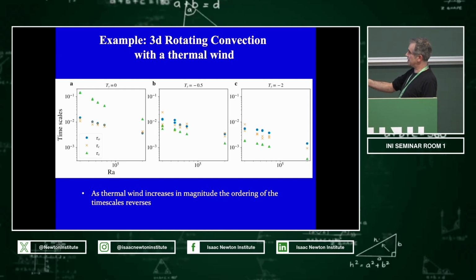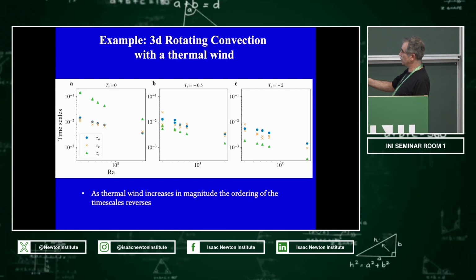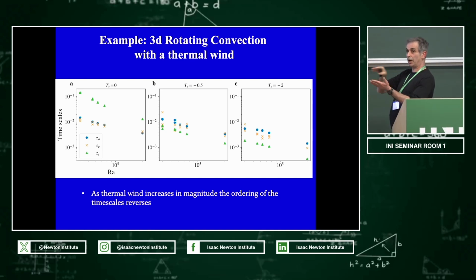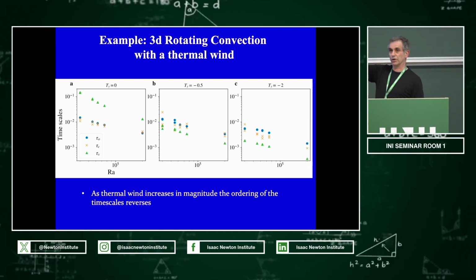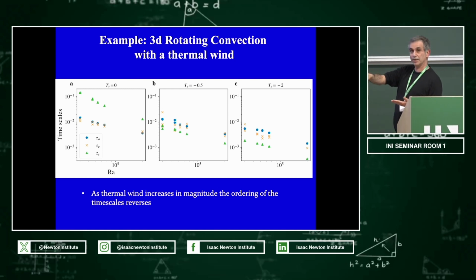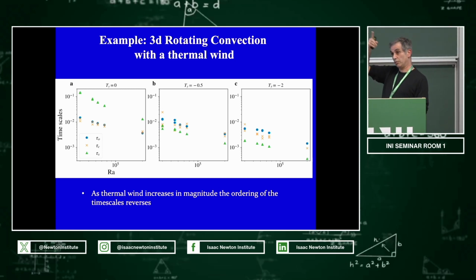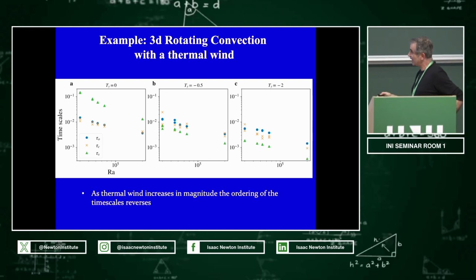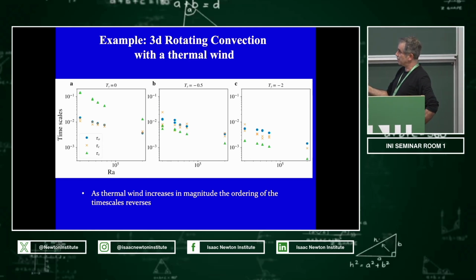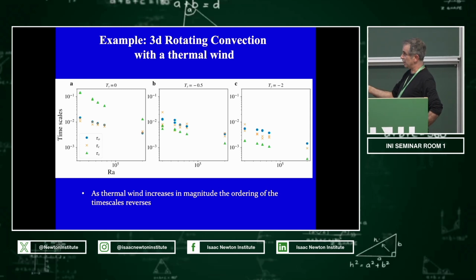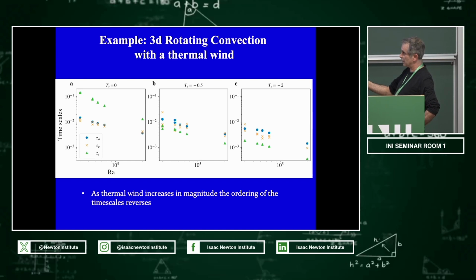You can see that now the shear time has dropped down to be the quickest time. So we have a very strong shear. Actually, now the correlation time is shorter than the turnover time. This is because the eddies get sheared apart before they can do a whole circle. The shear is strong enough to decorrelate the eddies before they can do one circle. And for Ty equals minus 0.5, it's somewhere in the middle, an intermediate shear. The shear time is pretty much of the same order as everything else.